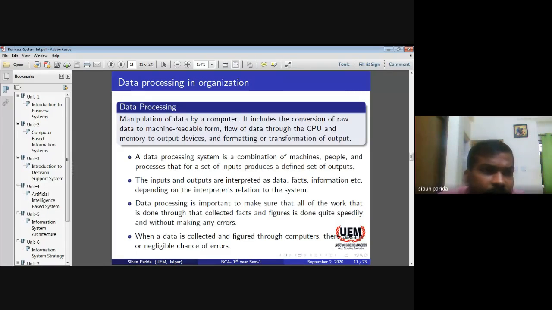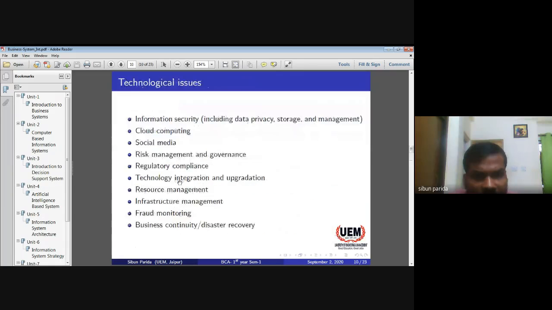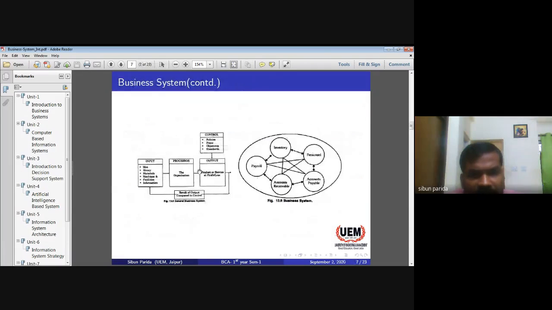I have given the example of how this output is connected to input. This slide I have explained: this output is again converted into input. I gave the example of an output device like a printer. You are giving data as an input, and the machine generates an output with the printer.